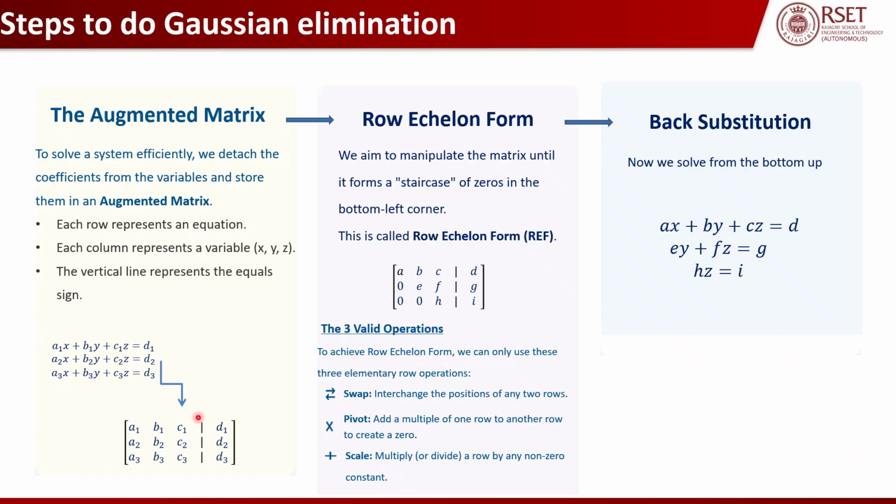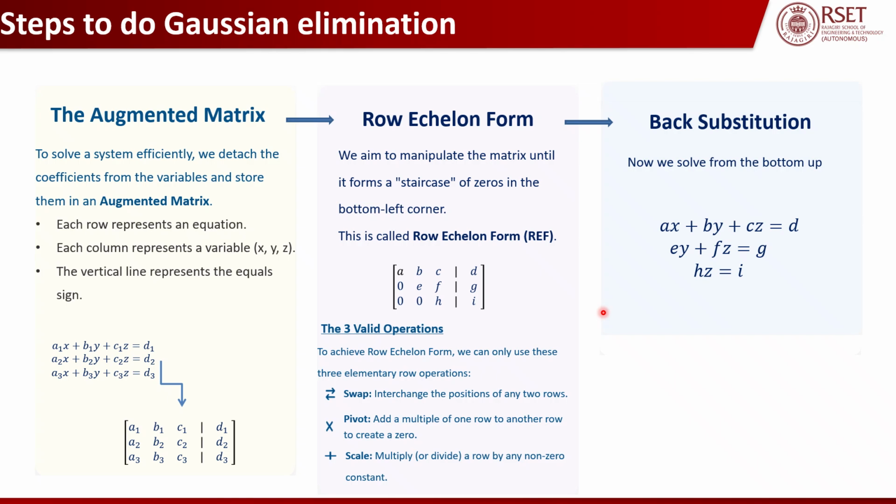So this is the form. We will convert this augmented matrix, using row operations, to a row equivalent form. And the third thing is back substitution. So what is that? We will substitute it back. We have converted the equations to a matrix, and now we are converting this matrix back to equations like that: ax plus by plus cz is equal to d, and 0x, so it is 0 itself, ey plus fz is equal to g, and 0, 0, and hz is equal to i. Like that, we are back substituting.